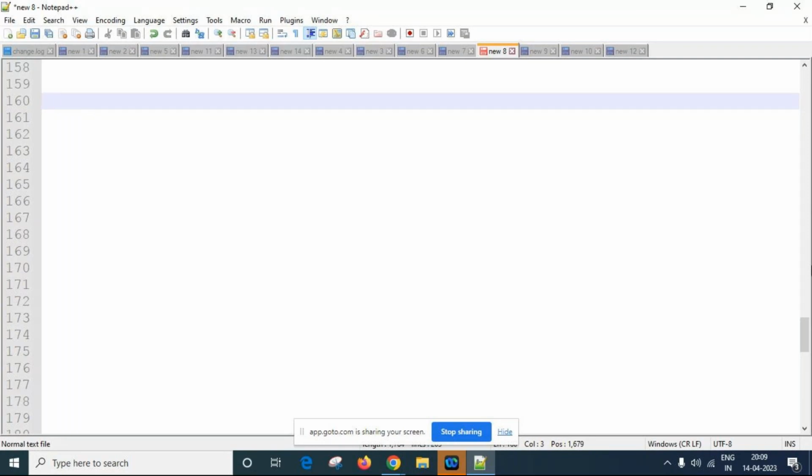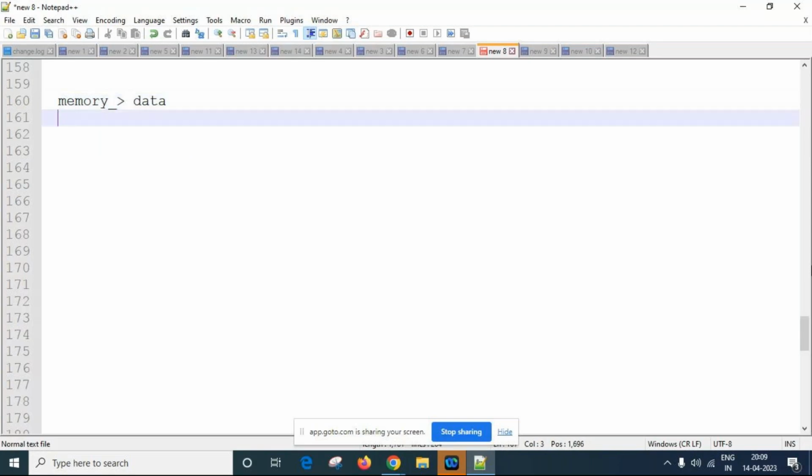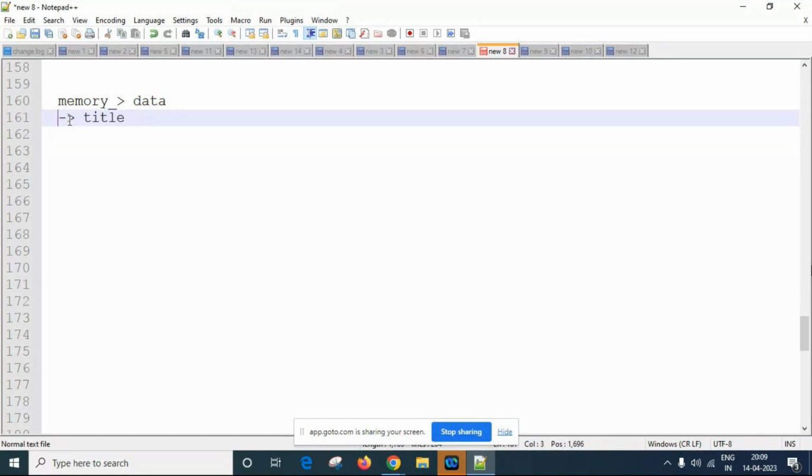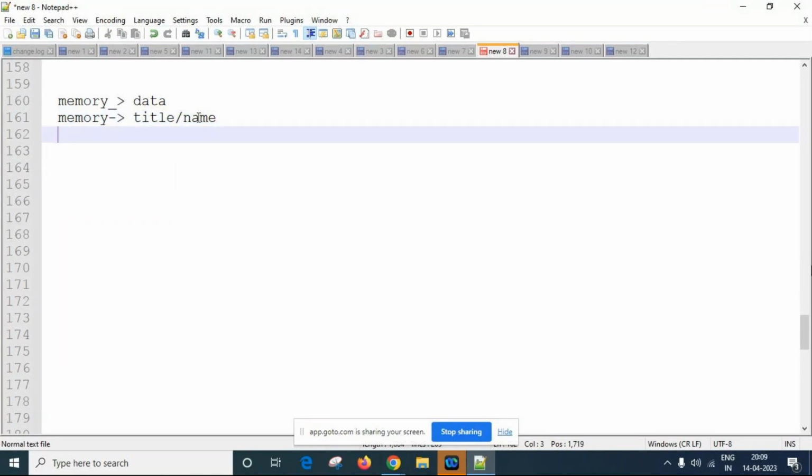That is, memory itself, where data is stored, and a title for the data, or we can say the memory title or name, and then the memory address.